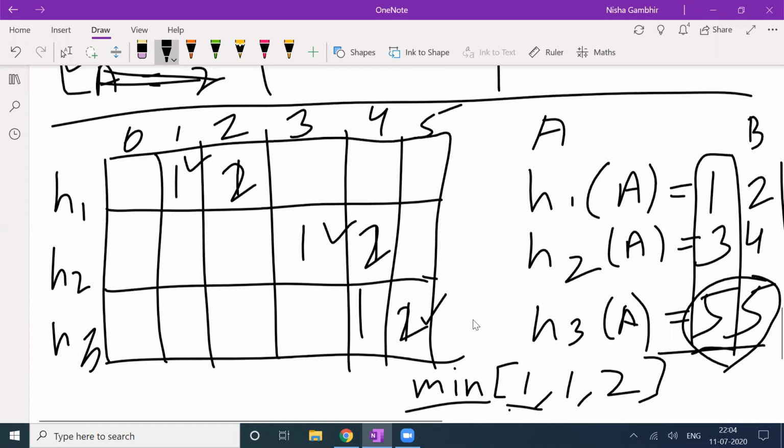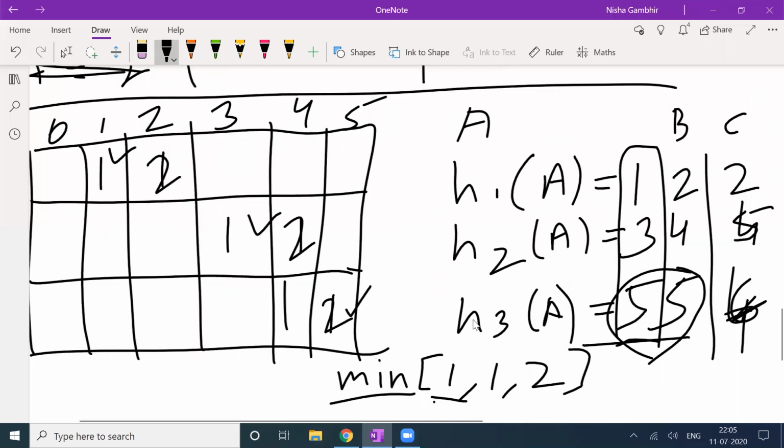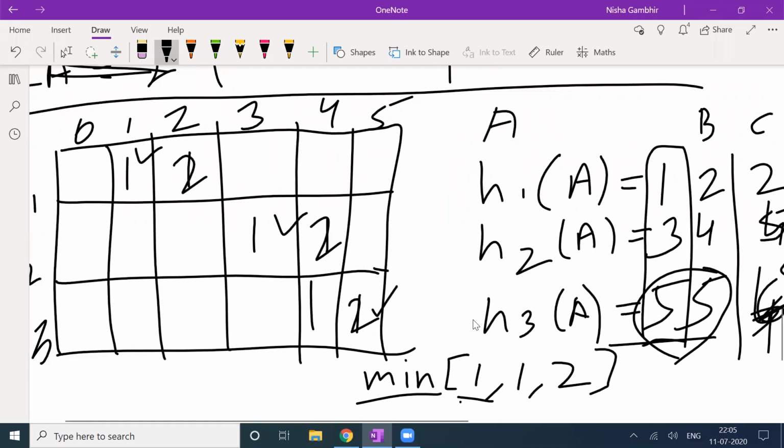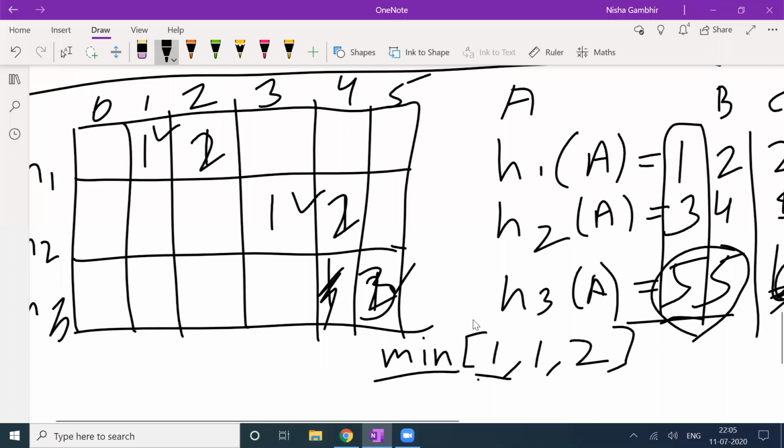Now, if I want to find out how many views there are for C, let's take, okay, I'll make this 5, then I'll be able to show you. So this will also go here and this will give me 3, right? So if I now want to find out how many views there were for C, I'll get in my list 2, 2, and 3, right?